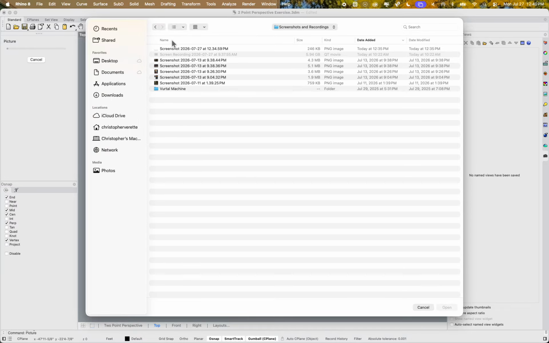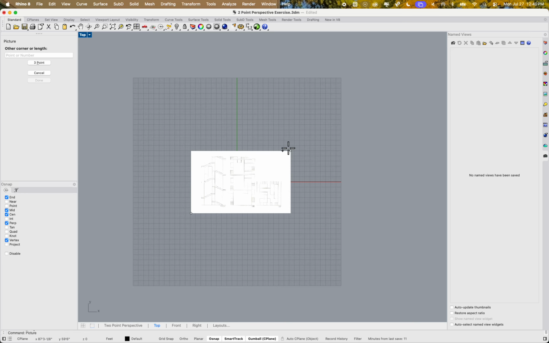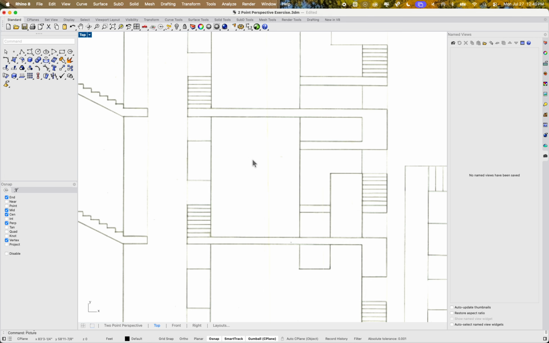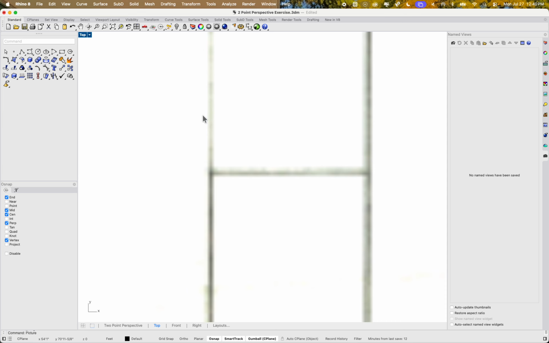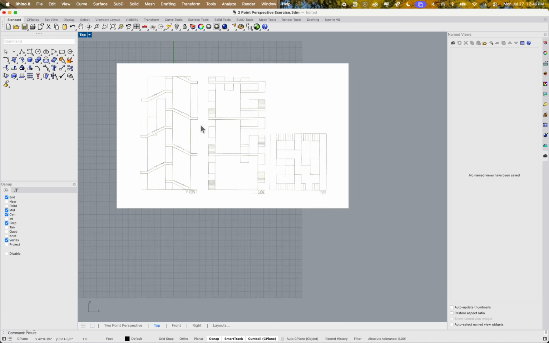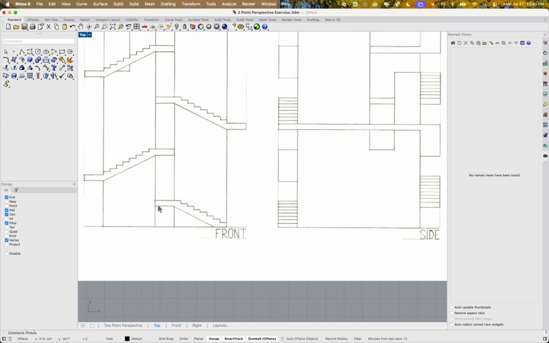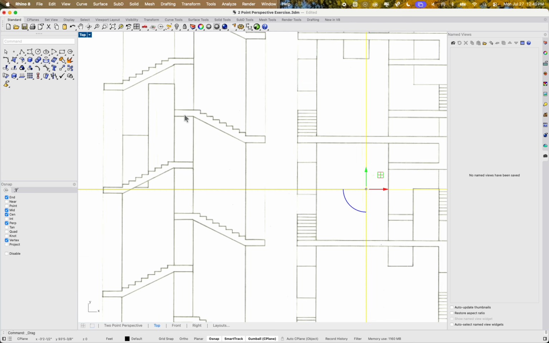So we'll take the screenshot of what we have. In my case, I am going to be using Ethan's that he turned in last time. Well done. Can't say it's the best scan in the world, so I don't know if I want to necessarily use that for my final project. After all, knowing what I know now, this could be a simple trace job. For instance, the fact that some of these things are actually repeating, right? So I may actually only have to draw one of these and copy it.